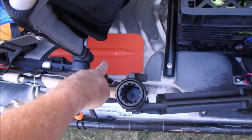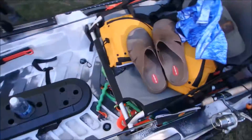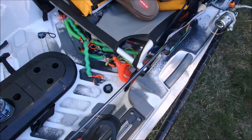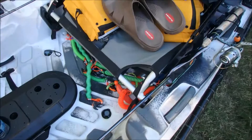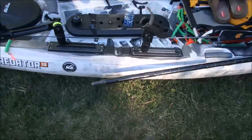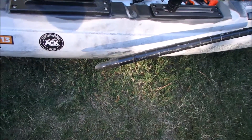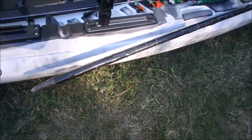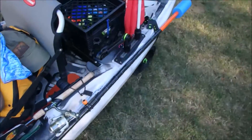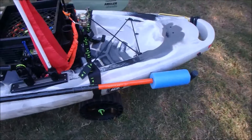Got the little mini paddle here in case I should ever lose mine, or if I just want to do some one-handed sculling to hold my position out on the water without using my big paddle. One of the rare DIY things I did was a stakeout pole — got some JB Weld on the end of a dowel inside of some PVC, a little orange tape for visibility, and a little floaty in case I drop it.